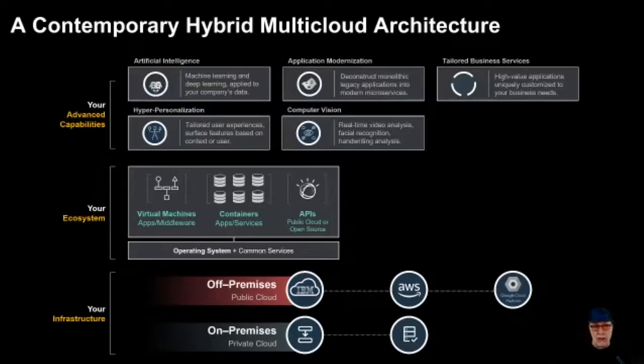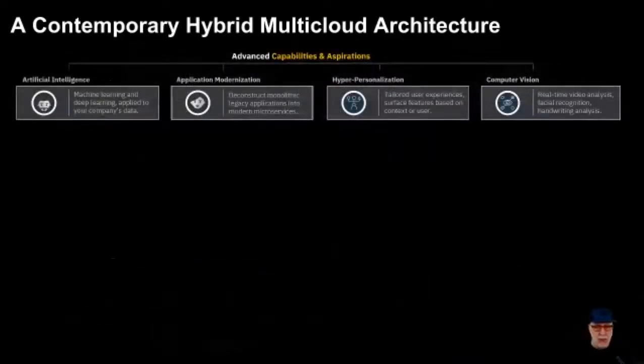So if you think about a multi-cloud architecture as being at the base level, at the foundation level, infrastructure, which has to be consumed with one or more different methods. And then those services are presented as a series of different workloads or different capabilities, right? So this is a fairly simple model. So let's take a top-down view this time and look at some of these advanced capabilities. And again, these are just some examples.